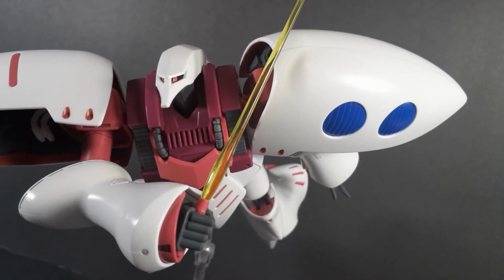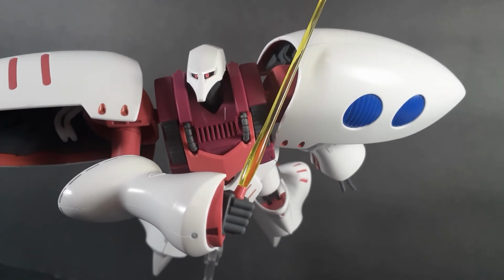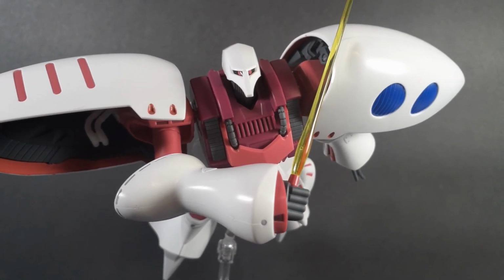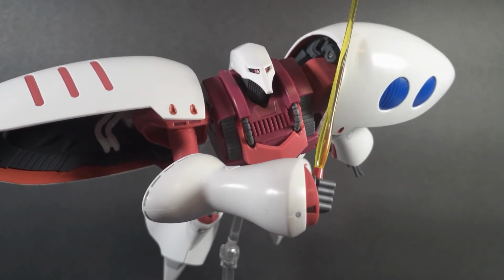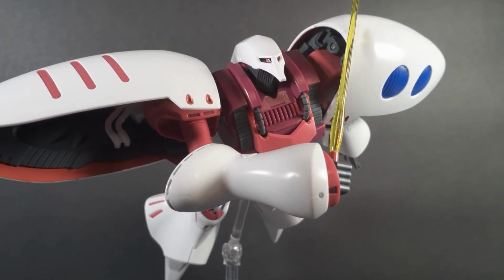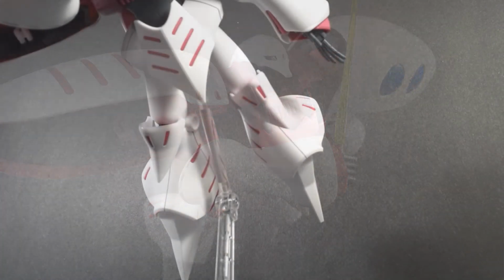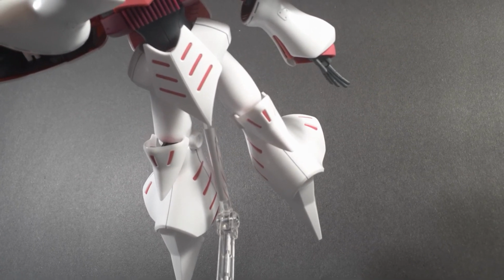So, in conclusion, the Revive Qubeley is honestly one of the best kits I've got. The articulation is perfectly fine. I mean, the only limitations are the actual design of the mobile suit, and wow, what a design. Also, hey, using Silent Voice for my opening finally makes sense. All I can really say is, if you have the money and you're even vaguely interested in this design, absolutely worth getting. Really, really solid kit.